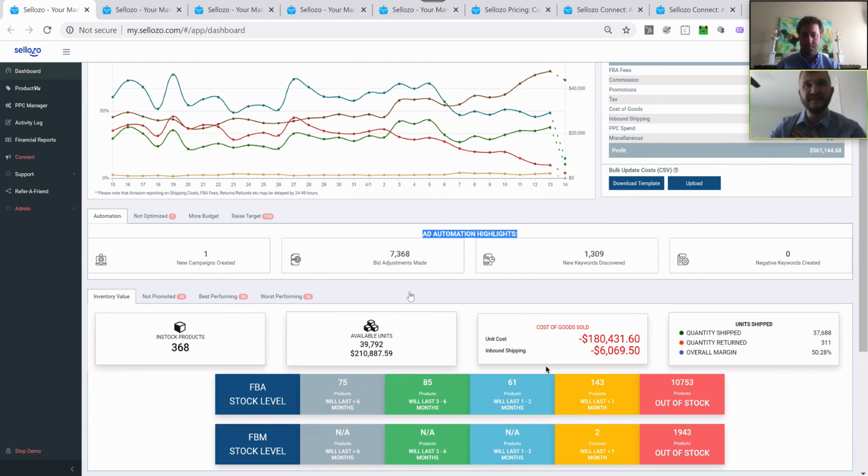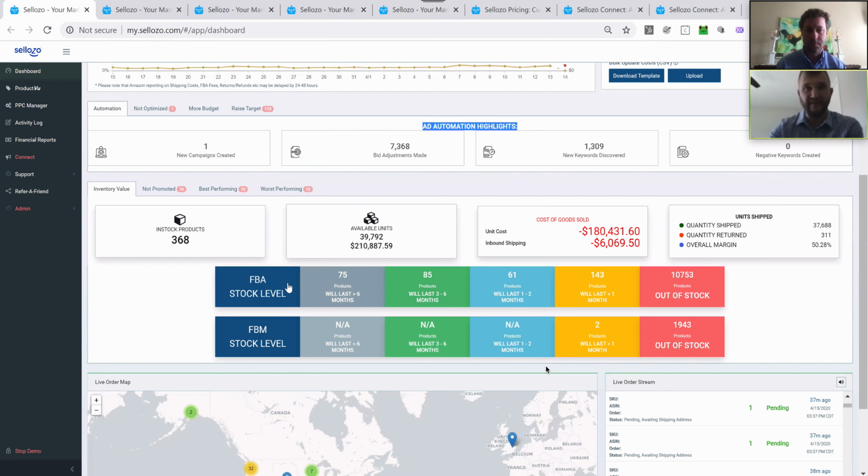And then down here is the inventory. We do track your inventory, both FBA and FBM. This is a projection of how long the inventory is going to currently last based on your last 30 days of sales velocity. So this is going to give you an idea of when you need to create a new shipment. If you need to liquidate some products or you need to get some products moving, you can do that by looking at these here. If you need to replenish inventory, or you need to get an idea of what you need to replenish, these are going to be the products you're going to look at over here in the yellow, and the blue, and the red section. So it's a good idea to keep track of your inventory.